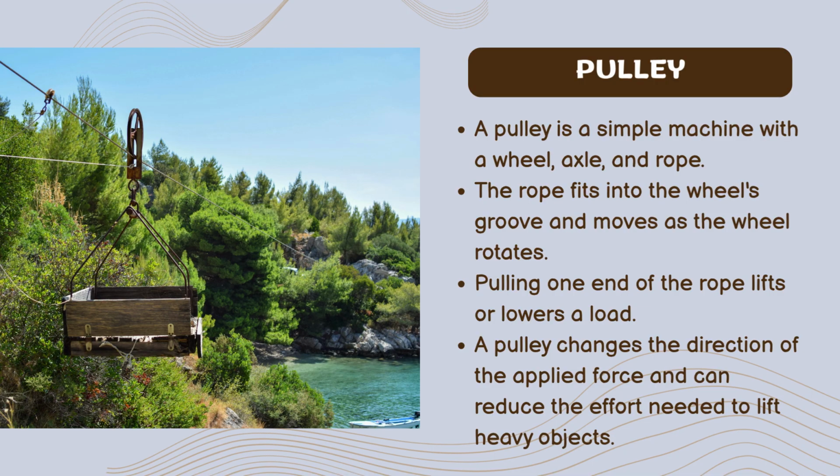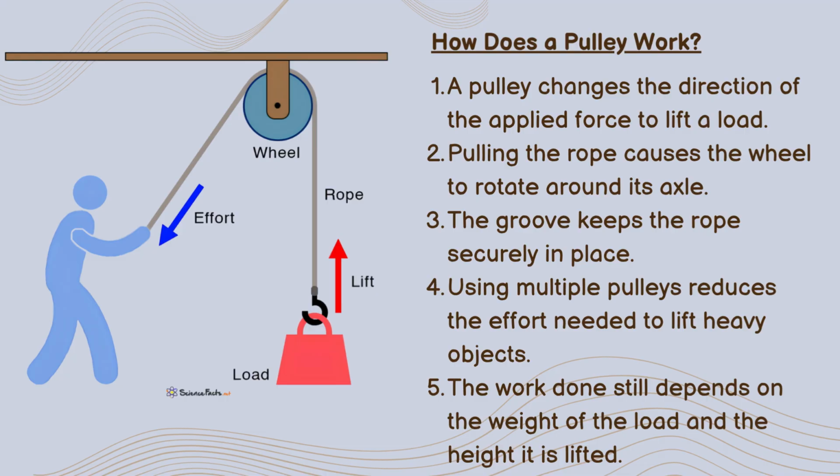Okay, next we have the pulley. A wheel with a rope or cable used to lift loads. It changes the direction of force or reduces effort. It is used in a flagpole, crane, and elevator system. The Greek mathematician and physicist Archimedes is credited to have invented the pulley in the 3rd century BC.